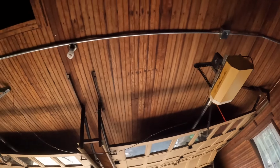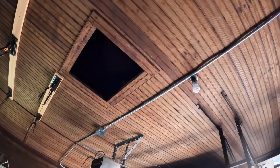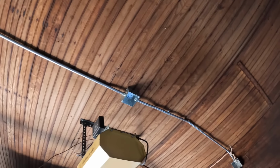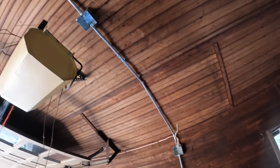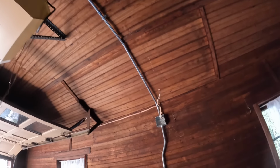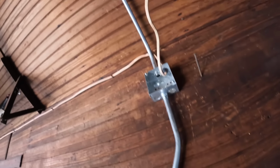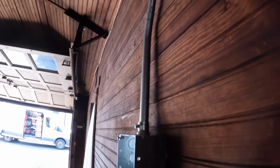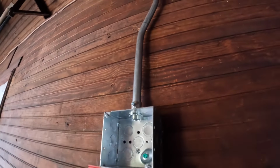So what I ended up getting done, I think it might have left off somewhere around here when I went from box to box and carried on. You might notice a coupling there. Well, the conduit was too short. Anyway, down the wall, it's gonna be a junction box here, and that piece of Romex that you see sticking out of there is actually going to those lights. And then just a short nipple down here is less than 2 feet, and you can see it's behind the wall there, but that's all you missed.